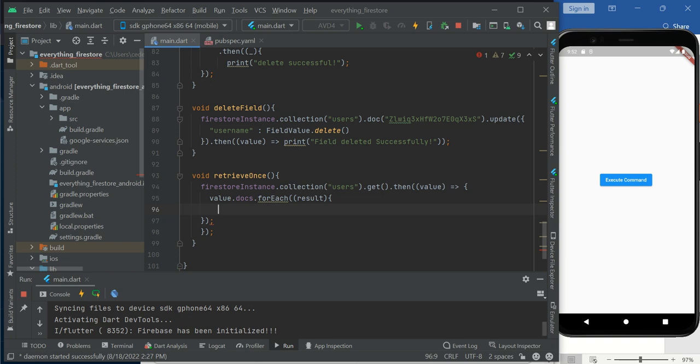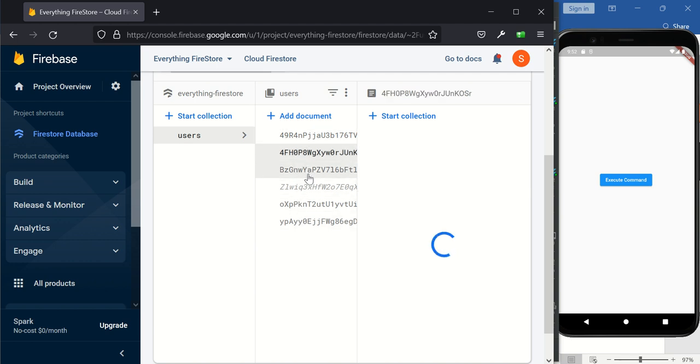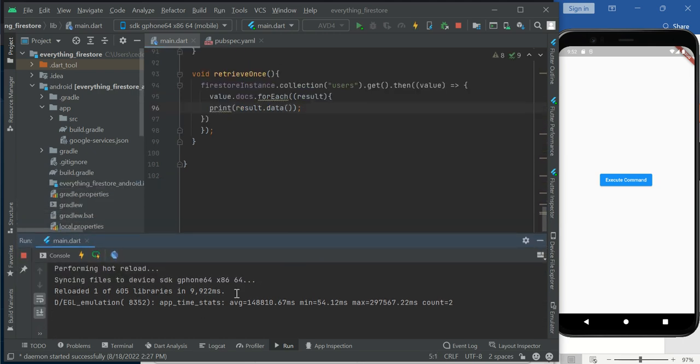I don't need this now. So we can simply do what? We can simply print the result because we don't have the UI to display it directly. So we are going to show it up in our console. What this simply means is that we are going to access this collection users, and every document here contains a value, and each of the values is going to be printed in the console of our dev environment. It is going to be printed here on this console.